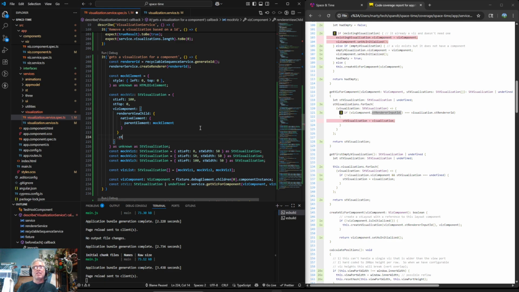Create a function called st render input. Oh, I don't want a period, what I want is a comma.